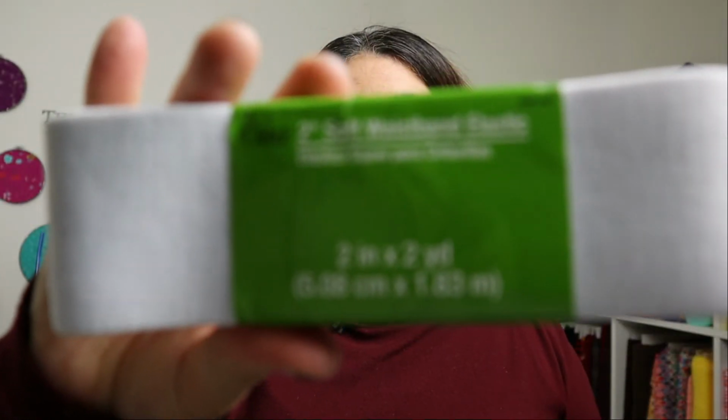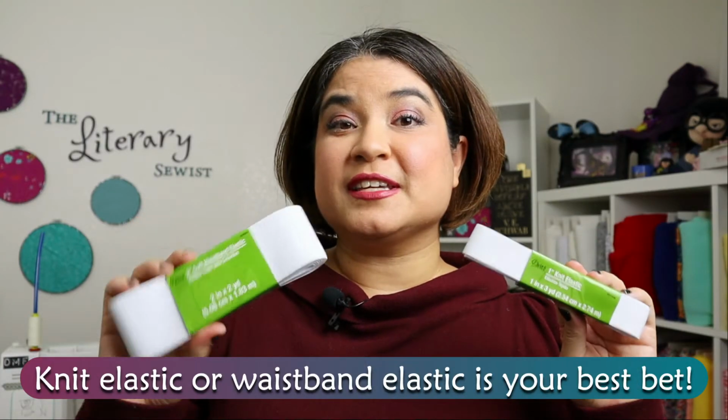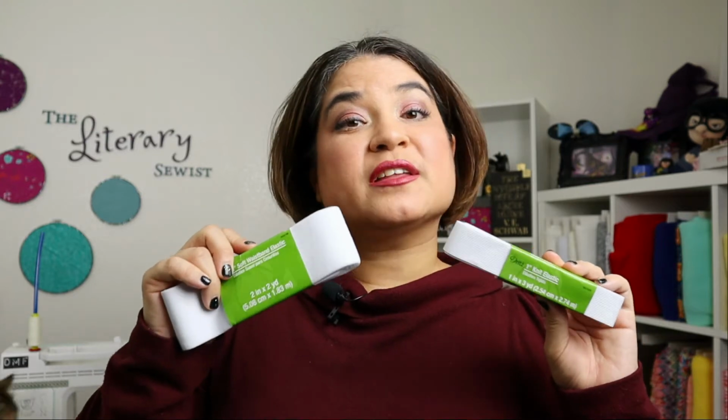You can also get waistband elastic. These are essentially the same thing. The difference is this one's a little bit softer. Generally, they're only found in wider sizes like the 2-inch size. So if you're going to be doing a project that's for a waistband, make sure it's soft and it isn't going to roll.